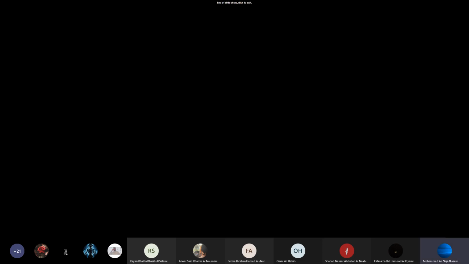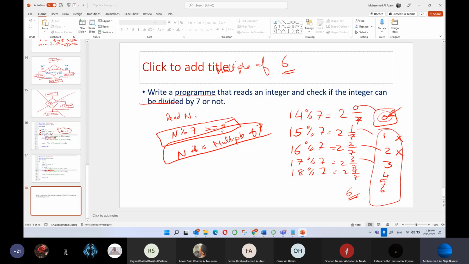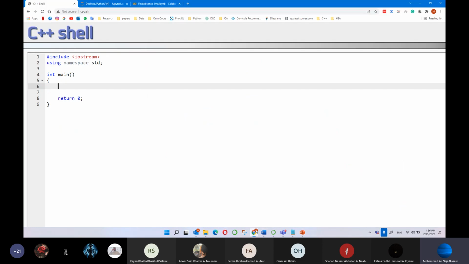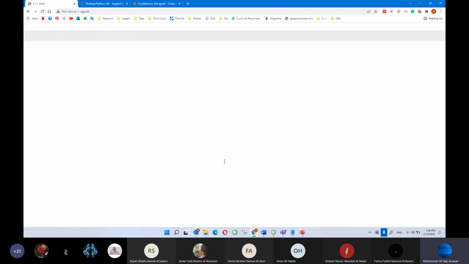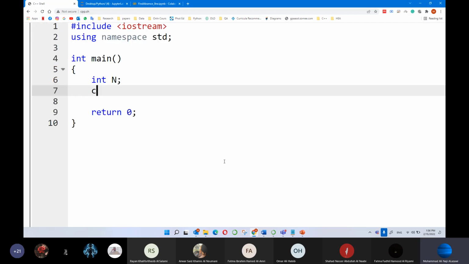Okay, so to write the code, I'll write it to you now. Out our first integer n. I'll increase the size a little bit more. Out enter an integer.